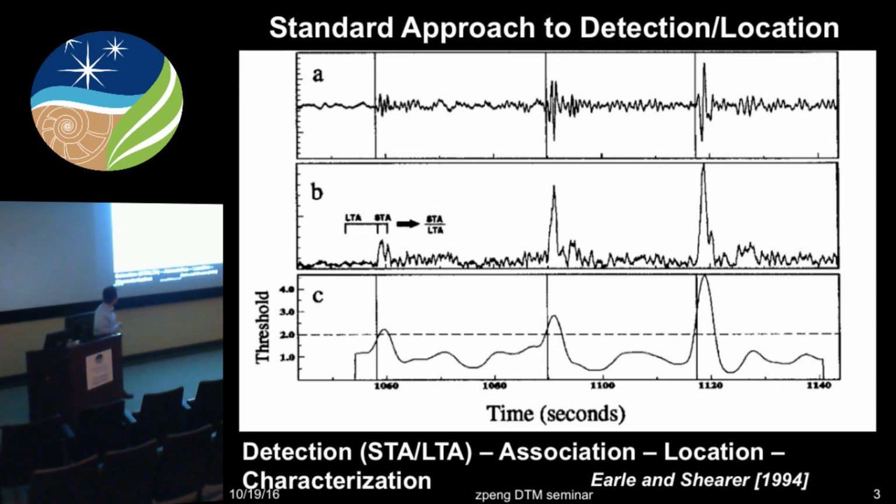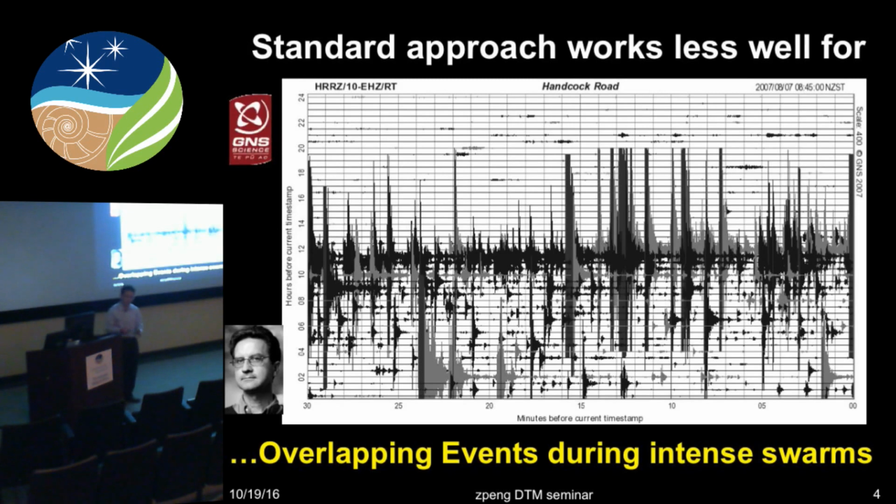However, if you look at a problem like this, this is called an earthquake swarm, happening somewhere in New Zealand, I believe. An earthquake swarm is basically a case where all of a sudden, a region is lit up by seismicity in a very short period of time and space. And most times, the earthquake swarm turns out to be driven by some kind of external process like fluid, or if you have a slow creep event or something. Those are probably the driving force for the swarm.